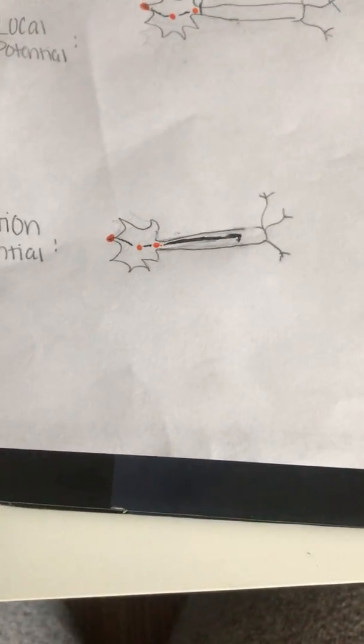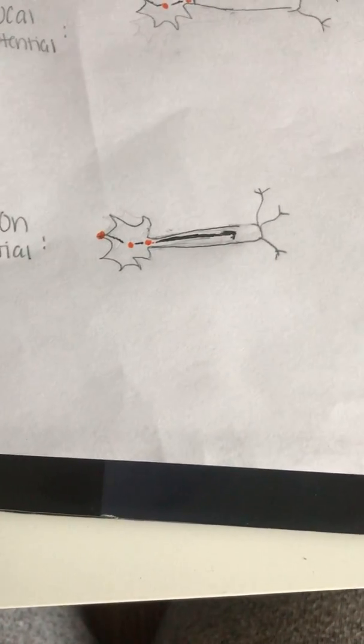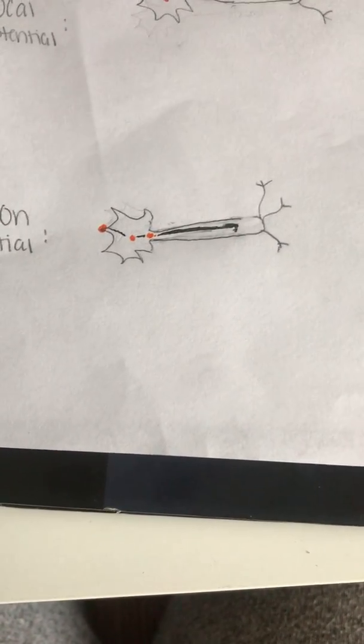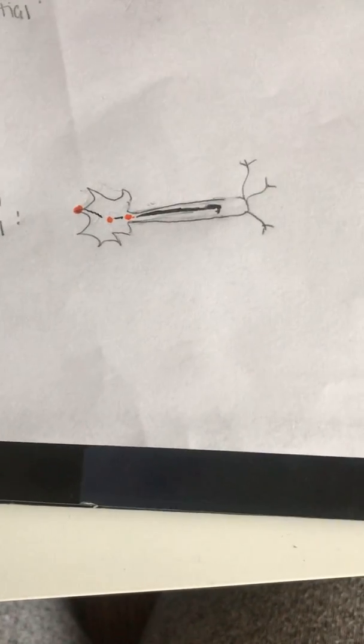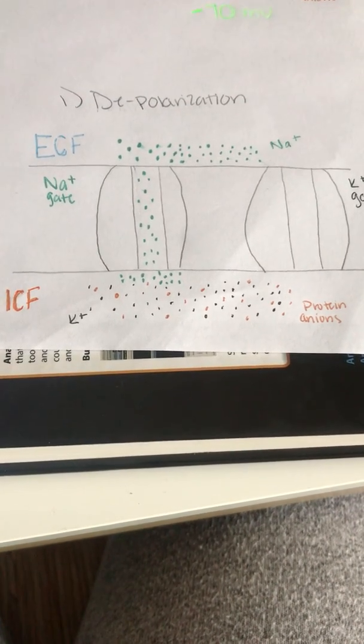So there are three characteristics of action potential. Action potentials are not graded, and they are non-decremental, so the action potential maintains its full strength down the entire length of the axon regardless of distance, and it is irreversible, so once an action potential starts, it cannot be stopped. So then we will move on to our first step, which is depolarization.